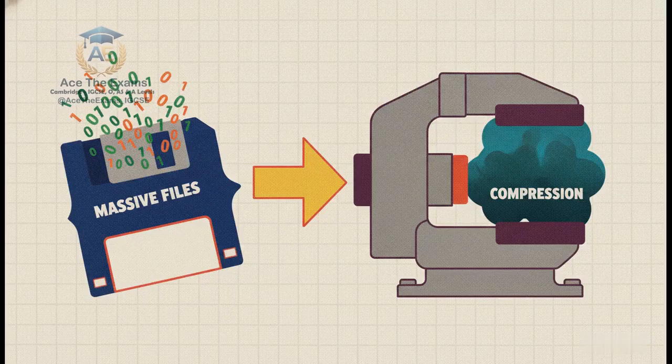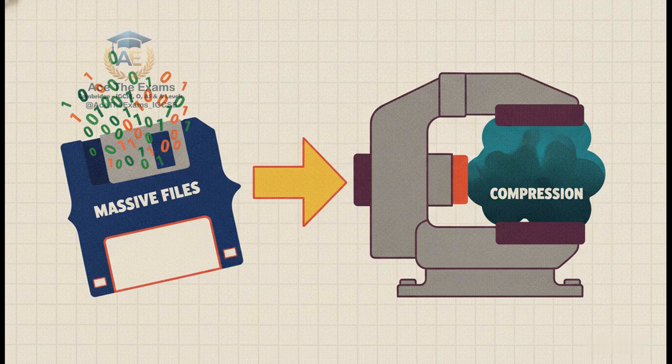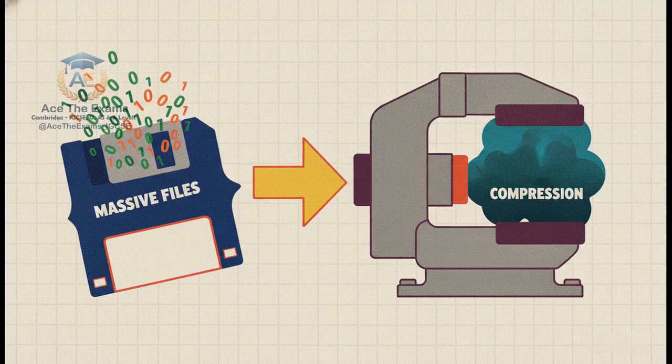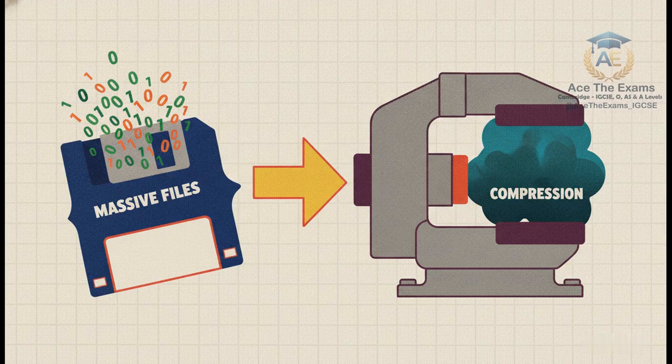So you can convert back and forth flawlessly now, right? But wait, what happens when your data storage runs out of bytes entirely? Like, what do you do when the files get way too massive for the memory? Well, you'll need compression. And understanding how lossy and lossless compression actually manipulate these very binary bytes, that is the difference between an A and an A star. You absolutely need to know how that works, which makes our next explainer an absolute necessity to click. I'll see you there.